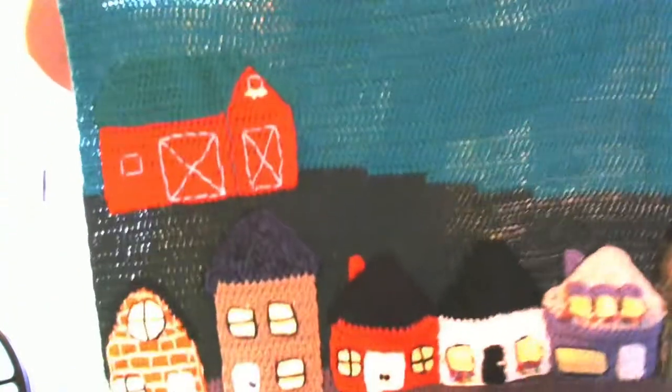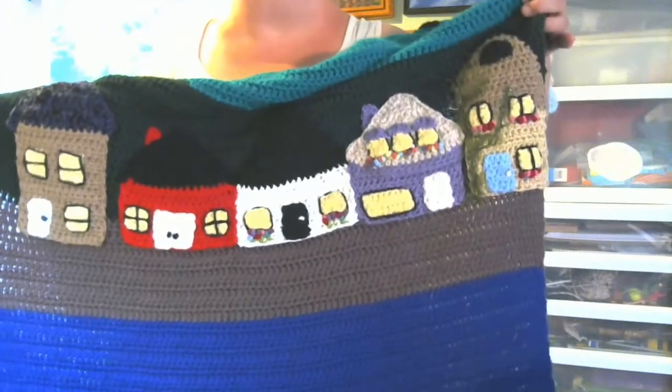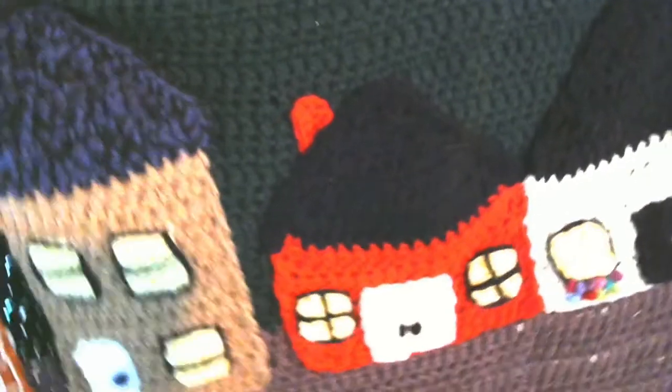Let's start with the CALS. So, the first one is from Jada in Stitches. It is the 2019 Calendar Folk Art Blanket. And I'm just moving back to try to get it mostly in. So, this time around, it was houses or buildings, I suppose. Oh, there we go. It's that side that's curling out. So that's what I've got. This is everything.